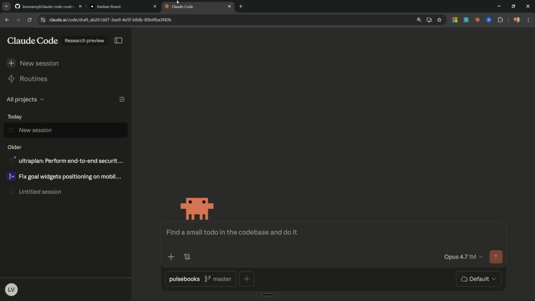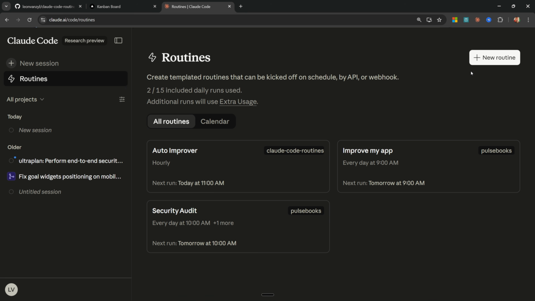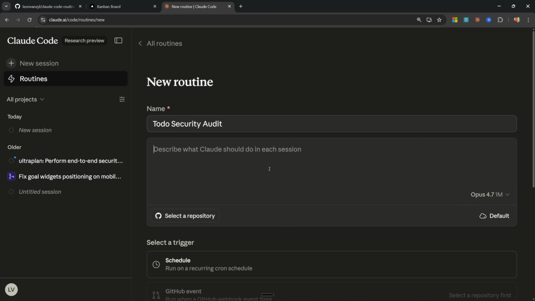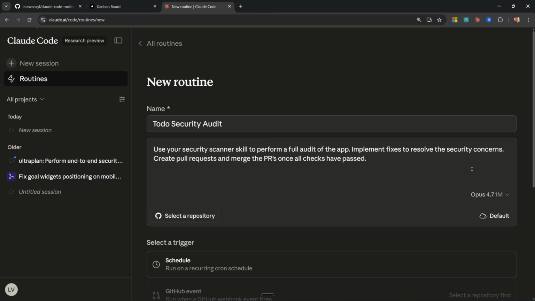So now that we've installed our skill, what we can do is create a new routine. Let's give it a name like to do security audit, and we can pass a prompt like use your security scanner skill, so this will invoke that specific skill, to perform a full audit of the app, implement fixes to resolve the security concerns, then create the pull request and merge the PR once all checks have passed.